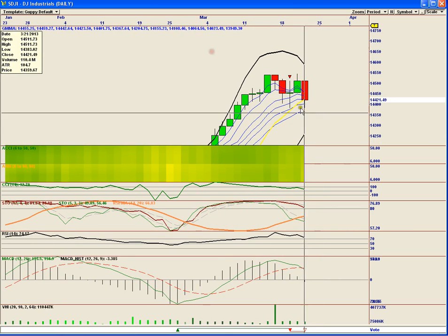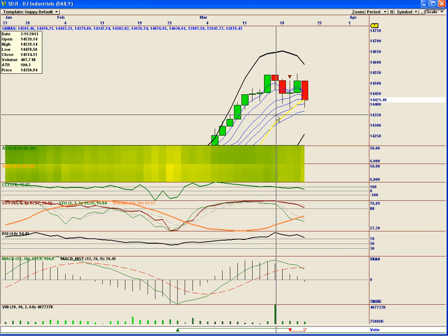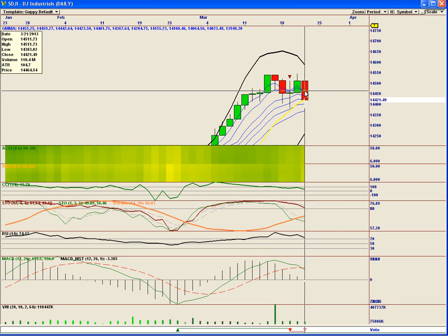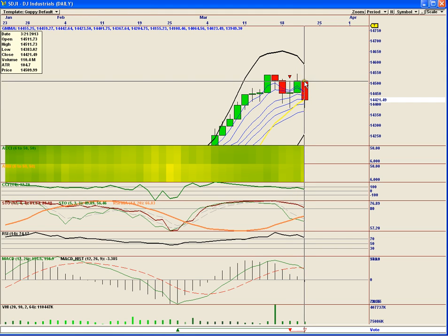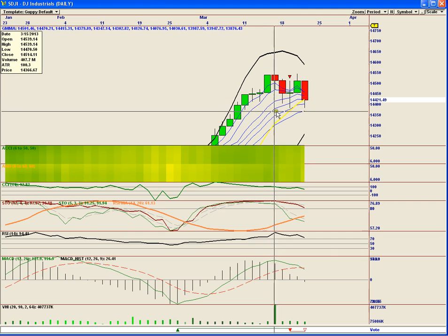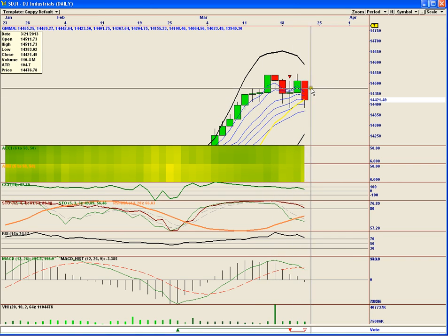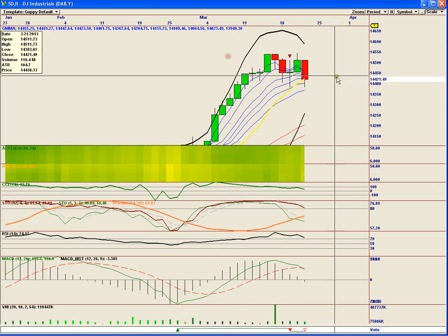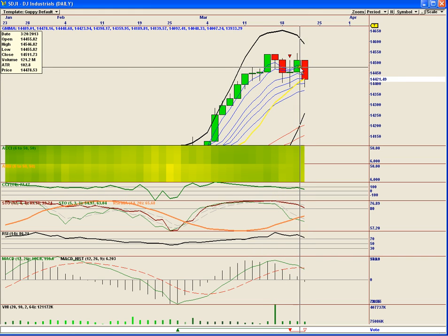Well, we had the downtick 3 nights ago, and it was not resolved. There's still one more day for it to resolve. Target down at 14,350. But today we had a new downtick, so a revised downtick. It was resolved intraday. So we can count this as being resolved. The bubble corrective move is finished. We have to see what it wants to do next. Although when this happens, I always like every downtick to be fulfilled, but revised downticks do happen.